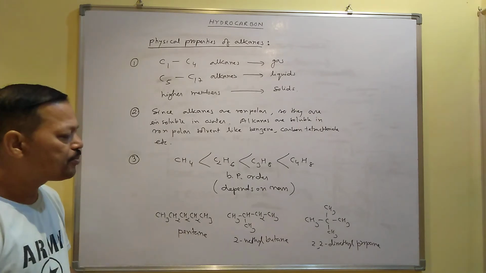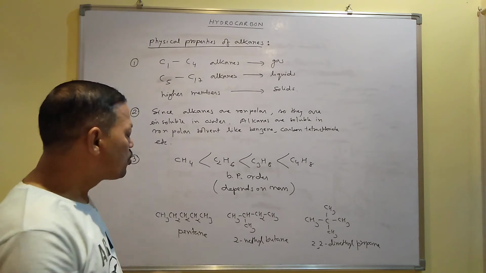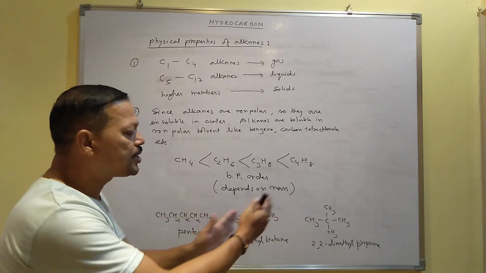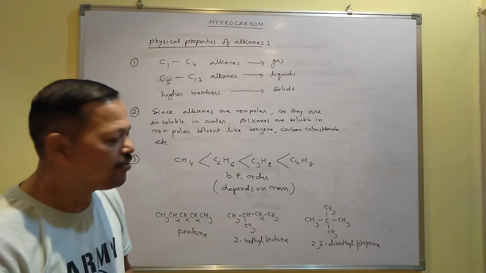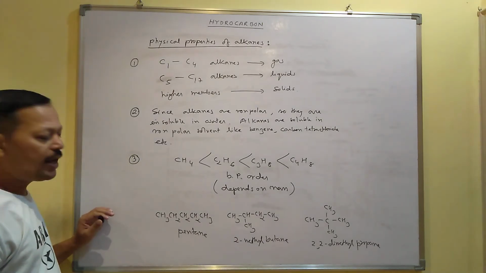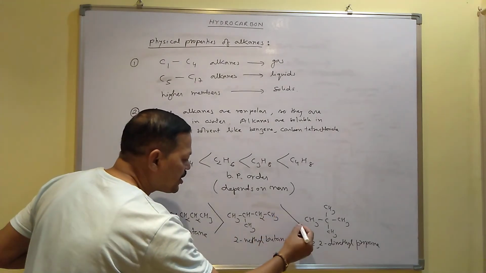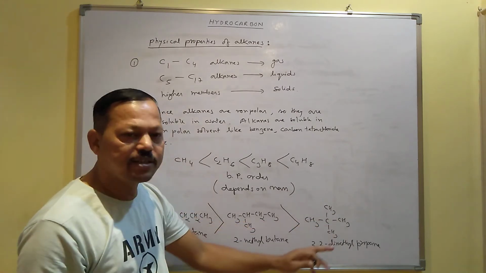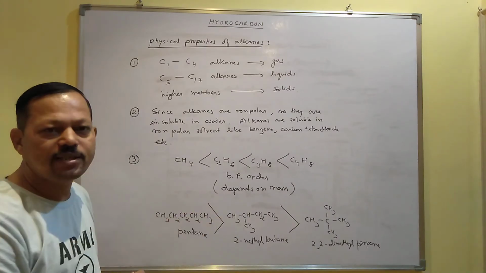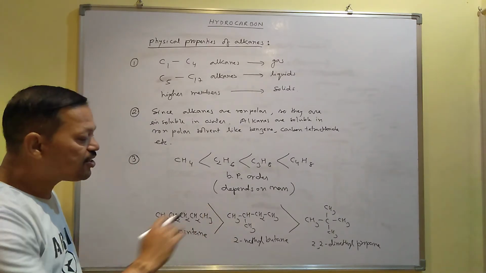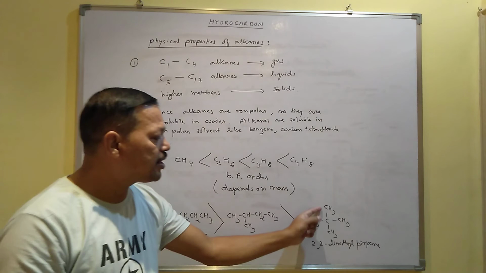As you know, isomers means those compounds which have similar formula but their properties are different. So although they have similar formula and similar masses, their boiling points are different because their properties are totally different. In case of isomeric alkanes, straight chain compounds have more boiling point than the branched ones. I mean, as the branching increases, its boiling point goes on decreasing. And why? Although their masses are the same, due to their structure, see, this is a straight chain compound, this one contains one branch, this one contains double branching.